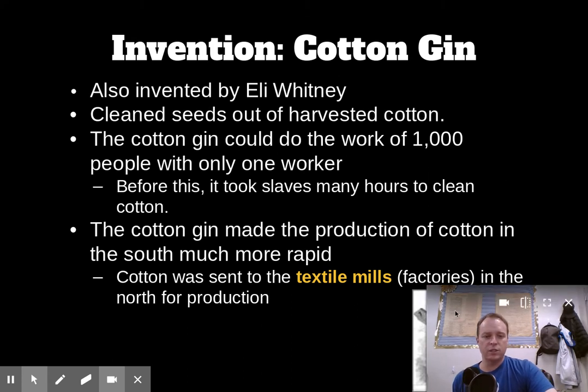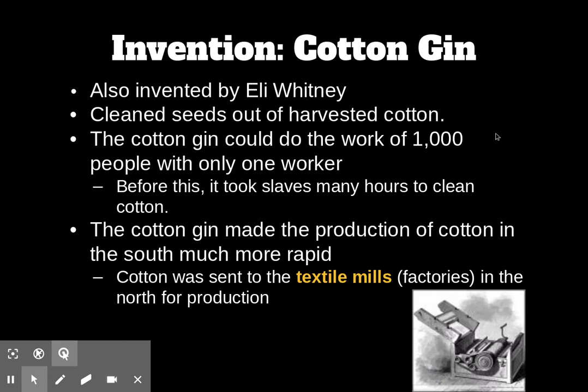All right, the second major invention by Eli Whitney is the cotton gin. So the cotton gin is a hugely important invention, and it is going to really transform the way that cotton is harvested. So you guys can see down here below, this is a cotton gin, and it's essentially a big crank that you turn around that has a metal wheel in it with a bunch of spikes inside of the metal wheel.